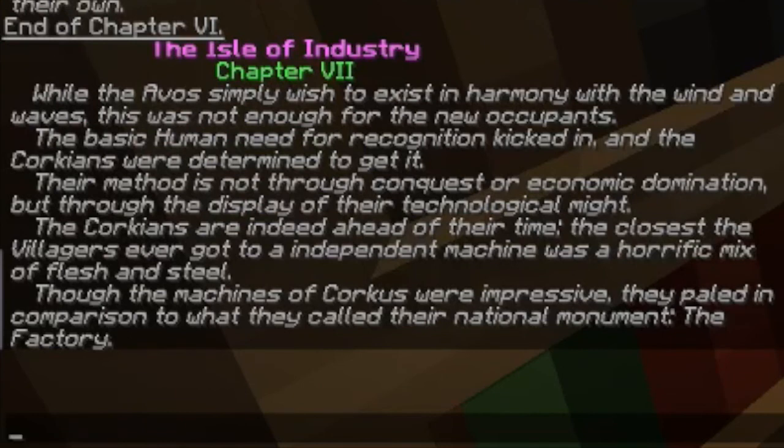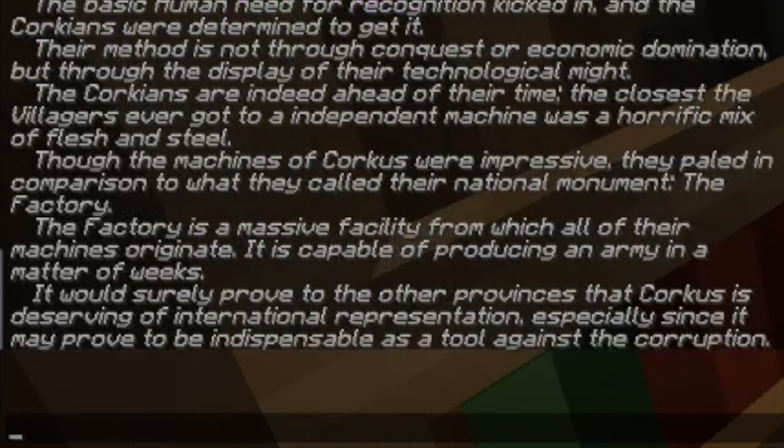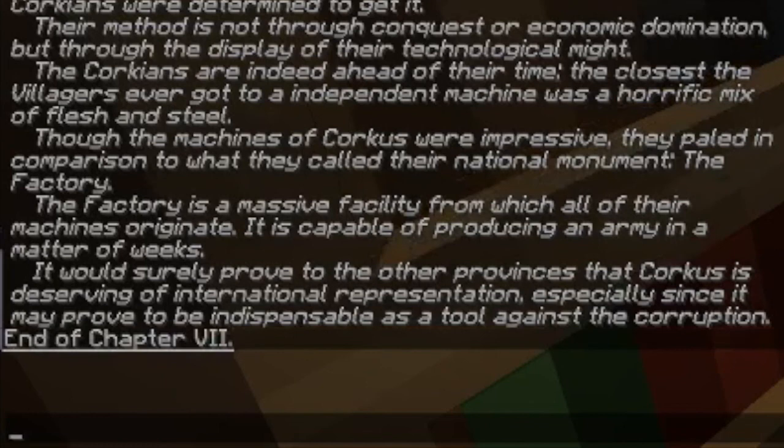The closest the villagers ever got to independent machines was a horrific mix of flesh and steel. Though the machines of Corkus were impressive, they paled in comparison to what they called their national monument, the factory. The factory is a massive facility from which all of their machines originate. It's capable of producing an army in a matter of weeks.